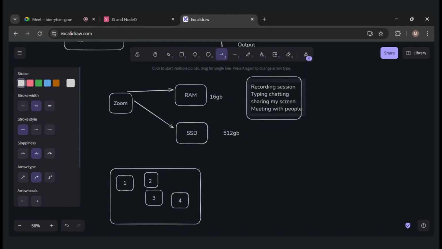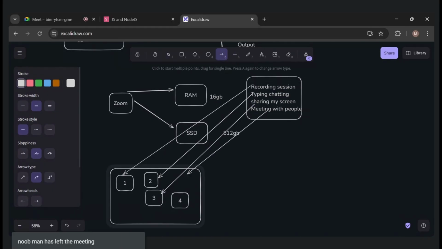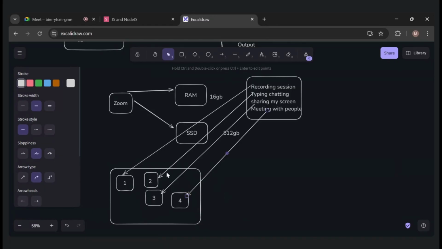So if you are doing 4 different things, each one will be done in a separate core. One core will be saying, "Bhai, I'll just record the session." Another core will be saying, "Bhai, whatever the guy is typing, I'll just send it to the other people." Another will say, "I'll just share the screen." Another will say, "Bhai, I'll share the meeting." Right? So these are the 4 different things that are happening. So the number of cores represents how many processes a machine can execute at the same time. What does the core represent? How many processes can a machine execute at the same time? Parallelly, all these things are happening.